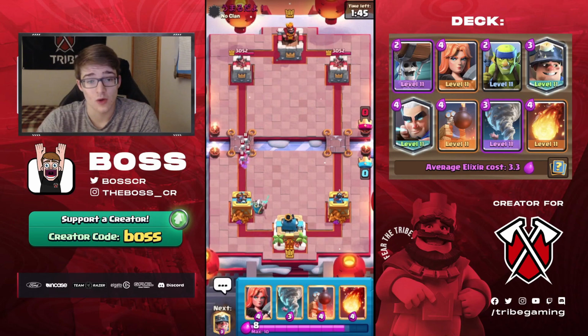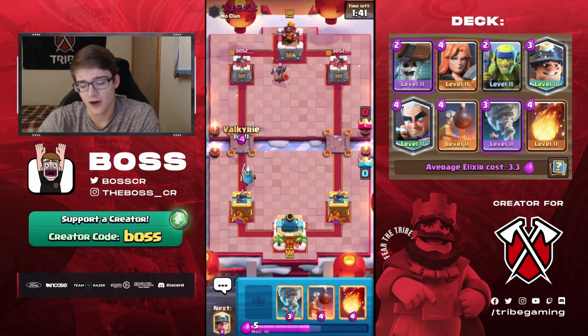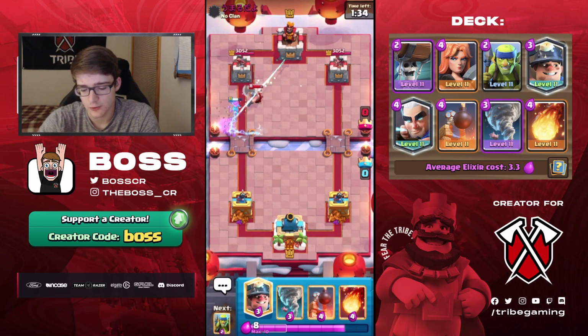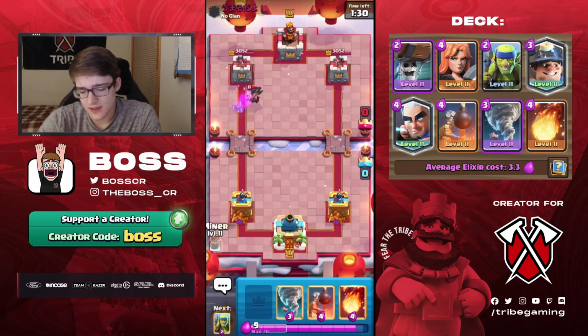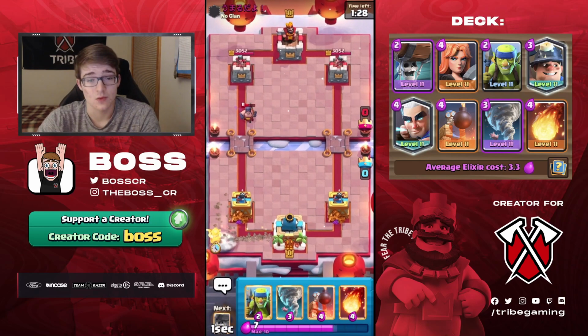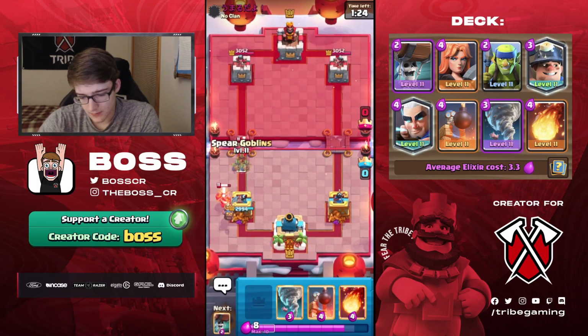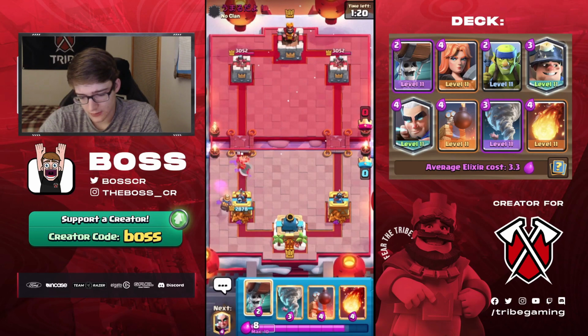By the way, you might be wondering, why does this deck have Fireball instead of Log? I think in this recent meta, Fireball is the most dominant spell, and there's a lot of Archer Queen, which Fireball does pretty good against, so I think it just gets a little more value than Log, especially because there's not a lot of... Well, you have Log Bait Rascals, but that is winnable because the Magic Archer, Fireball, Bomb Tower gets so much value. And I think it's fine not having Log, is what I'm trying to say.